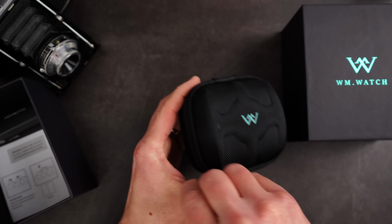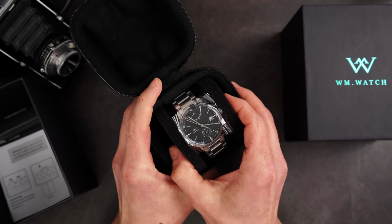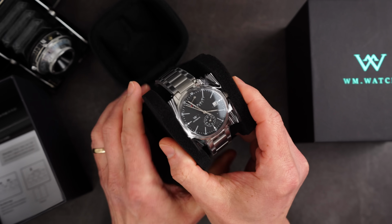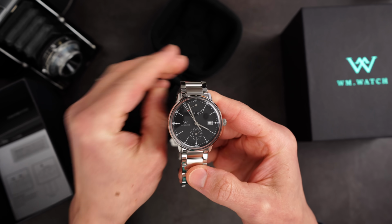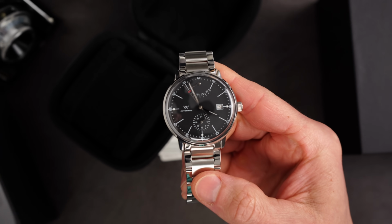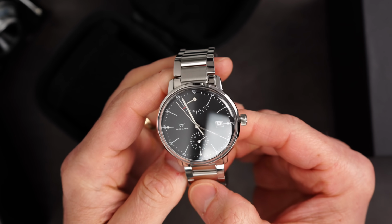Hello and welcome back. Okay, if you are familiar with German watch brands, you might recognize some cues, to put it mildly, of one of the older models from Junkers. And as a matter of fact, there is another German company that makes a Bauhaus-style watch with a very similar dial layout called Iron Annie. And one of the key reasons for the similar layout of these three watches from three different brands is actually very simple. And we will discuss it in a moment.